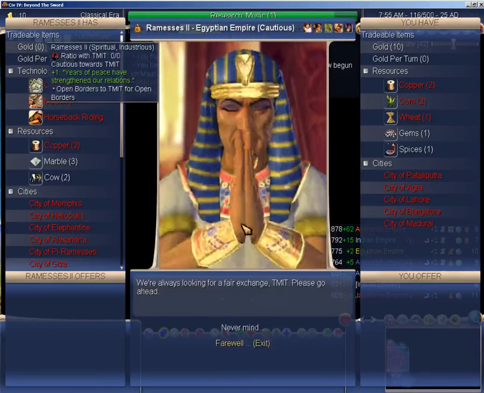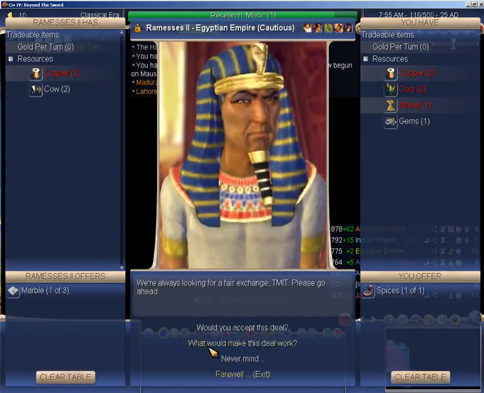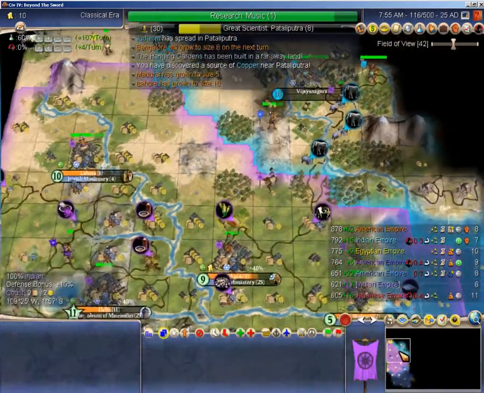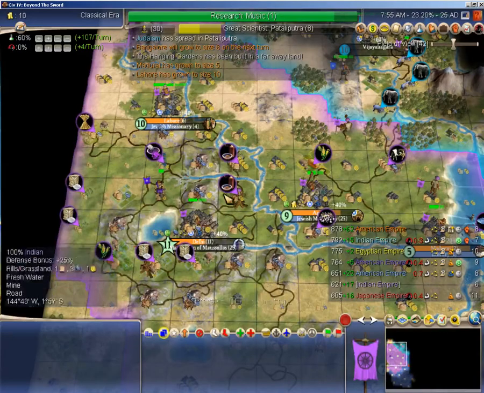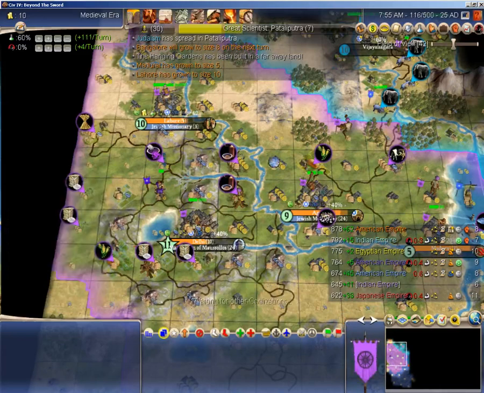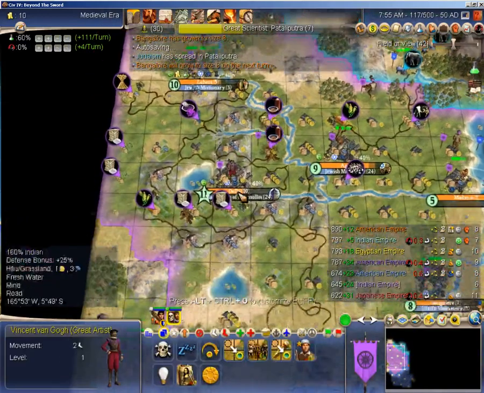Okay, Egypt. You do not... Oh, you do want spices. But, not quite building what I want to be building yet. Does anyone have music? Oh, man. That's a fortunate turn of events that I'm getting this, because I have been losing wonders left and right prior to now. But this one looks like I'm going to be able to pull off.